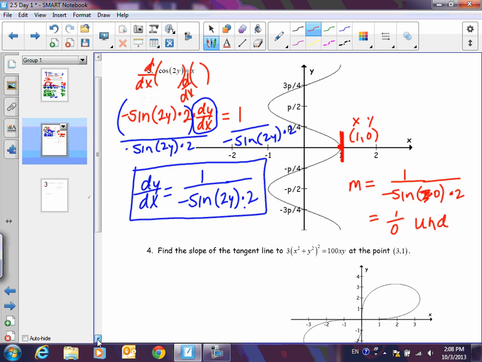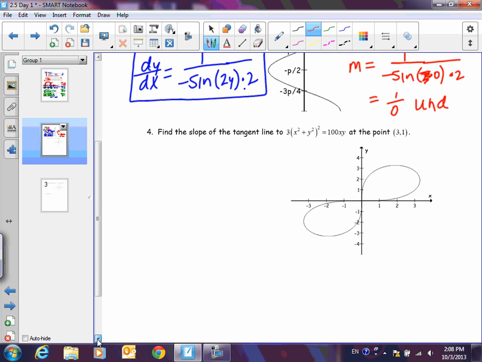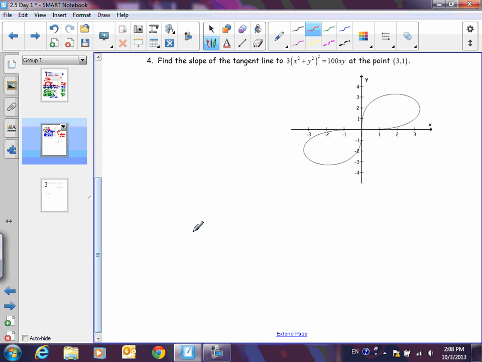All right, now we're going to get to number 4. This is the last one we're going to do today. But I will tell you it has its challenges. So I'm just letting you know now. I'm going to let you tell me what they are. Okay, first challenge. The directions are different. Find the slope of the tangent line to this function, or this is not a function. We can see here it's not a function at this point.